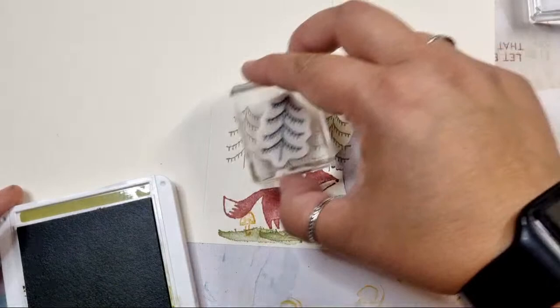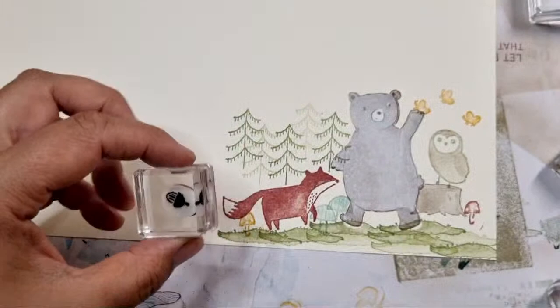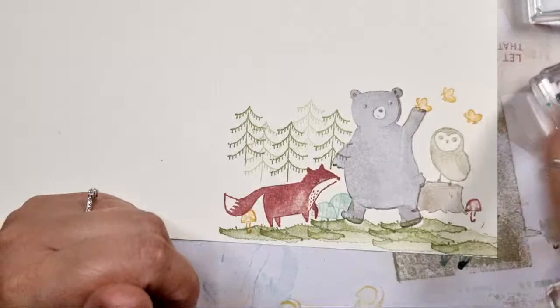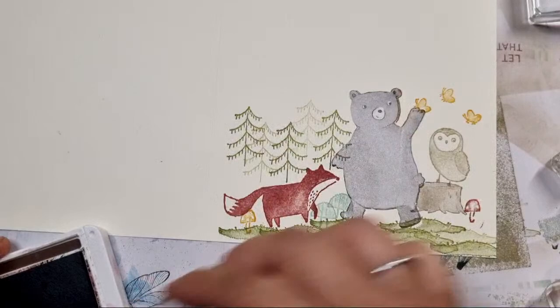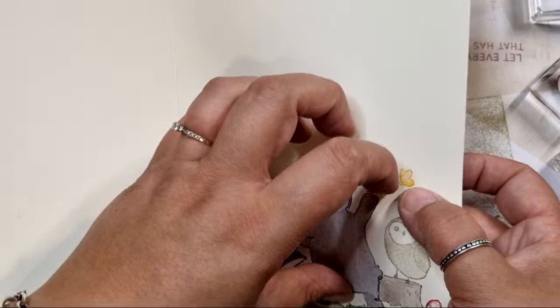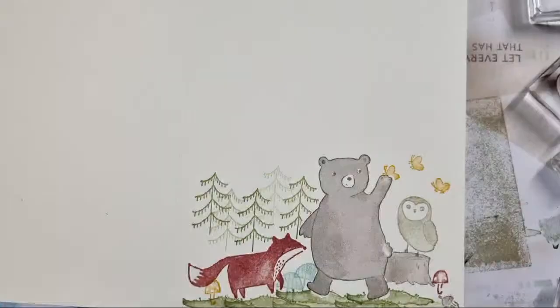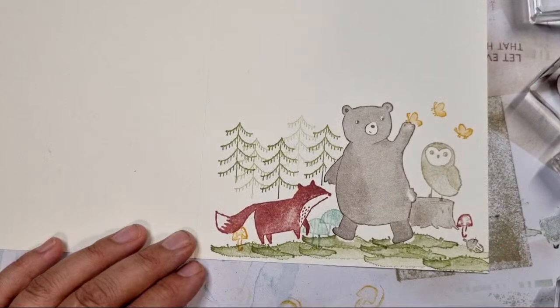Oh, so cute. So cute. Oh, here, look, here's the little mushroom. Oh, it's not a mushroom, it's an acorn. Okay, maybe we can have a little acorn lying on the floor. There we go. Right, not what I necessarily intended, but there we go. There's one Mr. Bear. Right, let's see if we can rescue you, Mr. Bear. Oh, look. He's so cute.